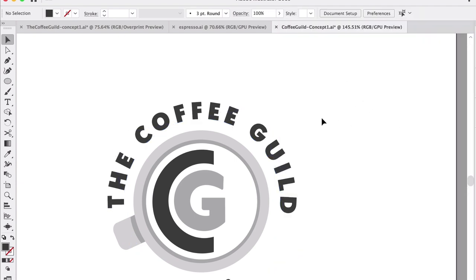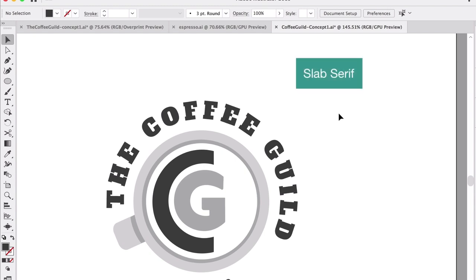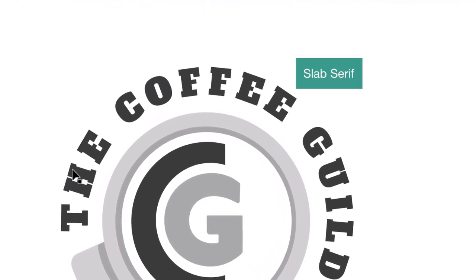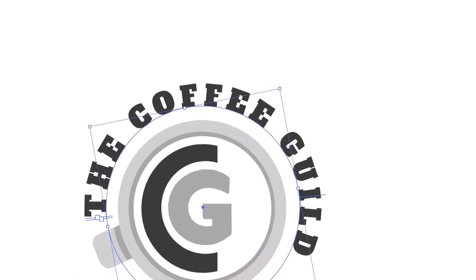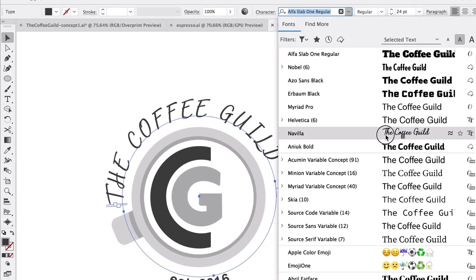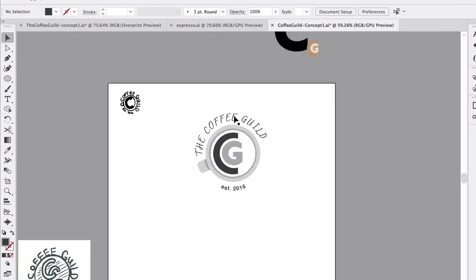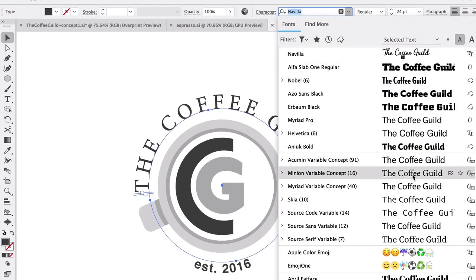There are ones that have a little bit more character to them that we can try. This is a slab serif, so it's got these slabs coming off of the type. And with slab serifs, this can work really well to add a little bit more character. And of course, scripts in all caps are going to be really hard to read, so that's not going to be a really good choice. When you zoom out, you lose that thinner type choice.